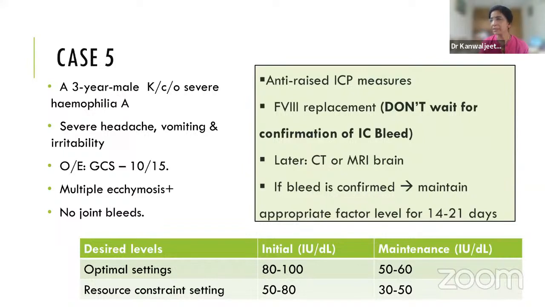This factor VIII replacement will not harm the child, but delay may cause losing the child if it is an intracranial bleed. Simultaneously, we should be doing raised ICP measures, and imaging can be done later on. It is important because that will help us in deciding the duration of the factor replacement. Here it will be prolonged for 20 to 21 days. So initial levels of factor VIII are different, and this is followed by the maintenance dose, which is lower.